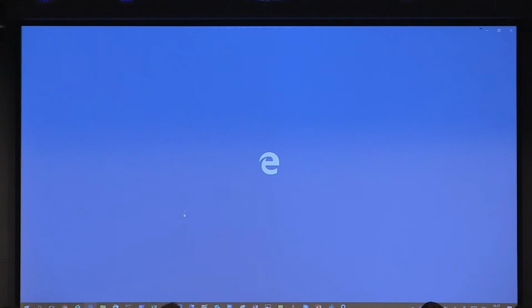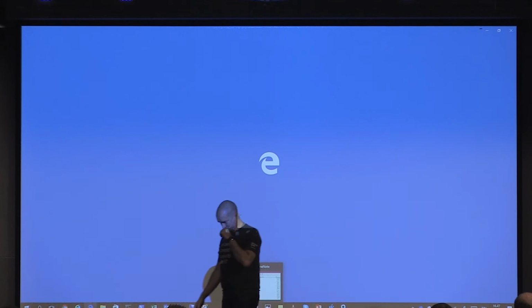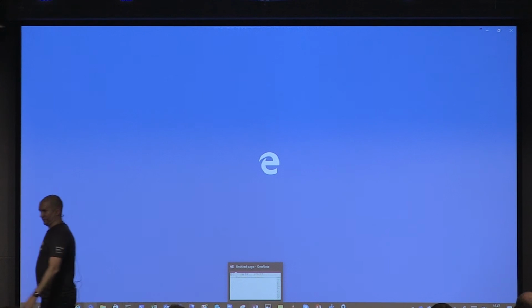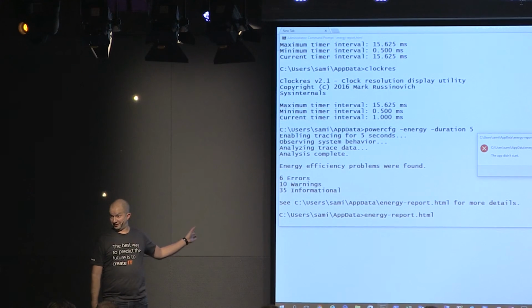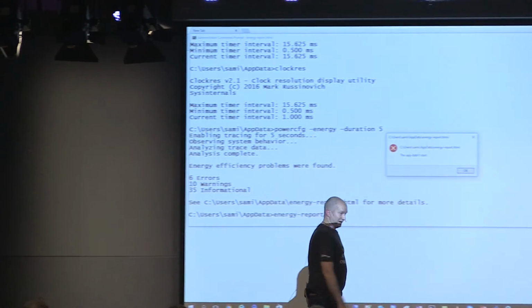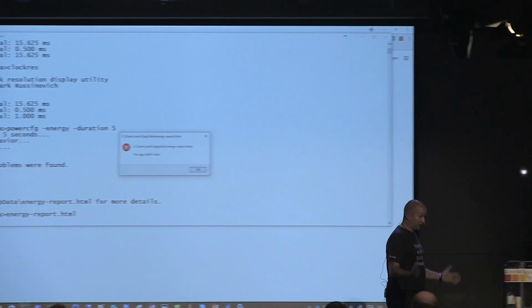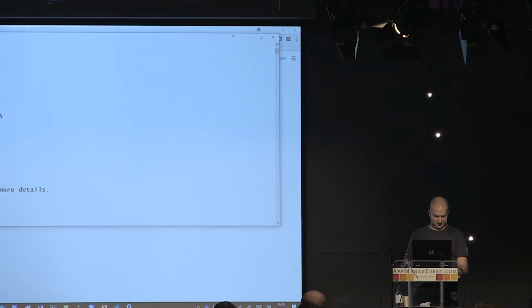Oh, that's not going to work. I didn't intend to do this, but luckily it's not a Microsoft conference, so I can do this. You know this thing they were talking about called Windows as a Service, where you just upgrade and everything works smoothly. I told them I'll do it whenever they get their own stuff working, because my Edge has never started after I did my first upgrade. So my Edge is still not working after the upgrade. I haven't seen a working upgrade yet. So when they show it to me, then I'll believe it.